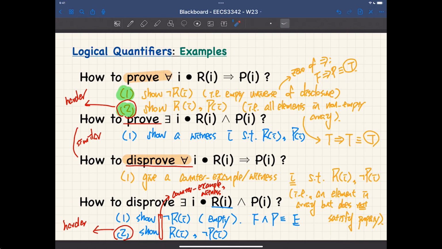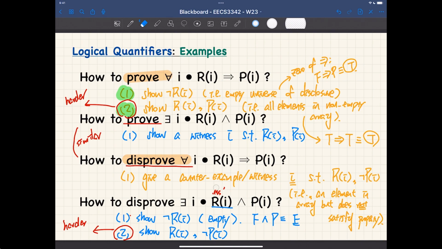Oh, sorry. He's absolutely right. So I do say something that's not exactly precise. Thank you, Edmund. That's absolutely right. So for this one here, I definitely missed. So this case number one, you want to show some counterexample such that, oh, what am I talking about? I really like it.